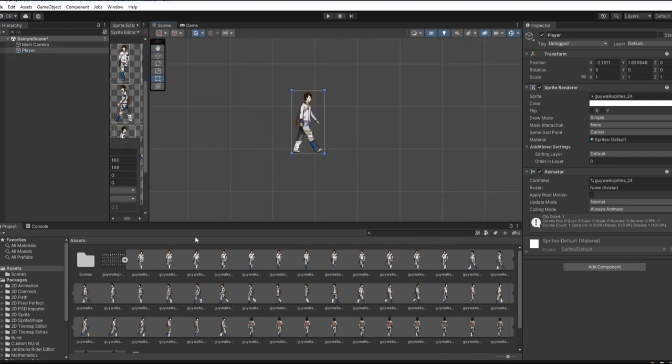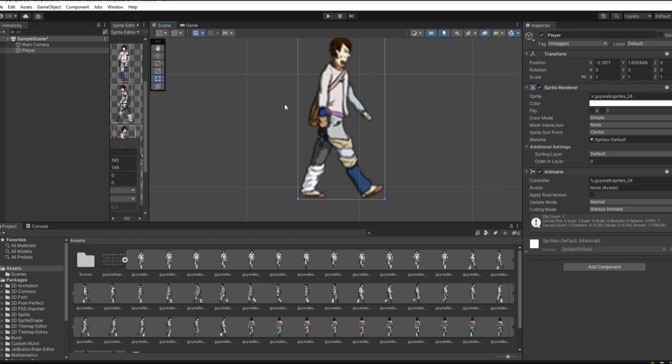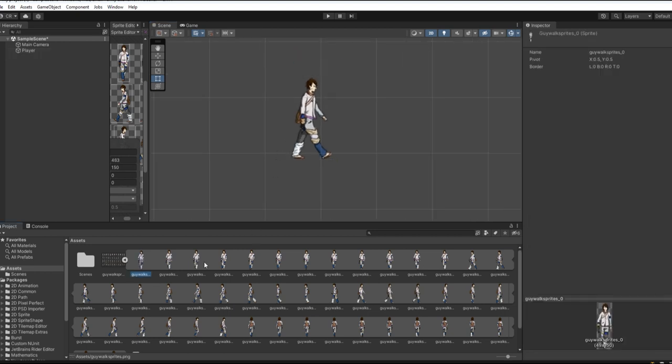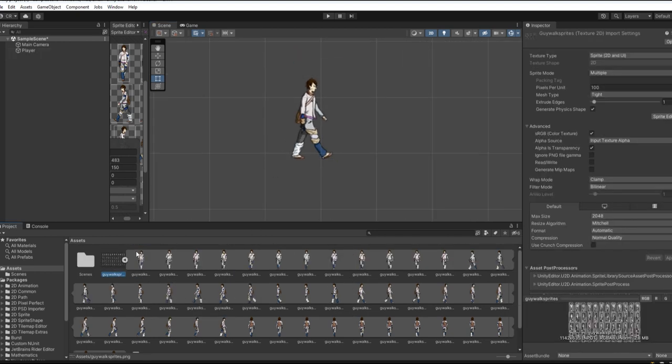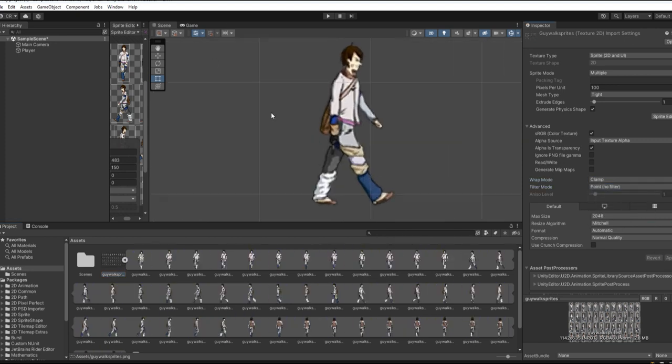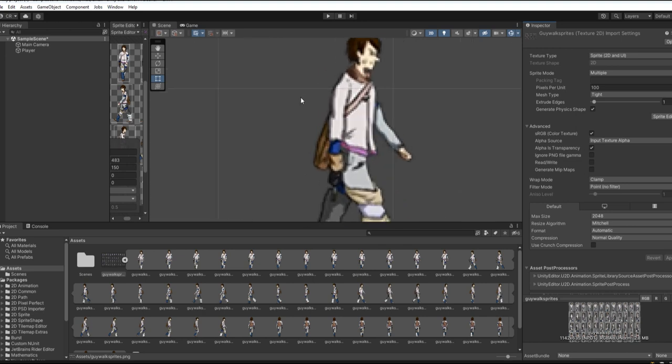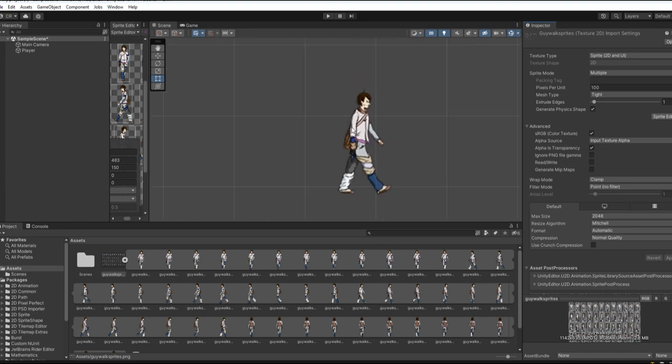All right. I see some blur on these sprites, and one of the things that I taught you earlier was to go ahead and change the settings to point no filter. So go to your filter mode and hit point no filter, apply. Everything should get a little better. This one not so much because I guess that's just the resolution that it had, but that's okay.